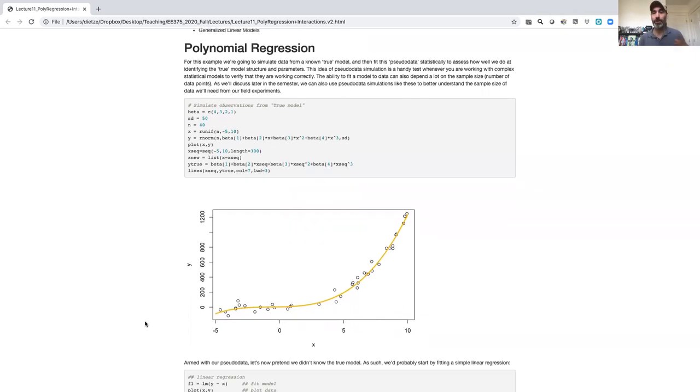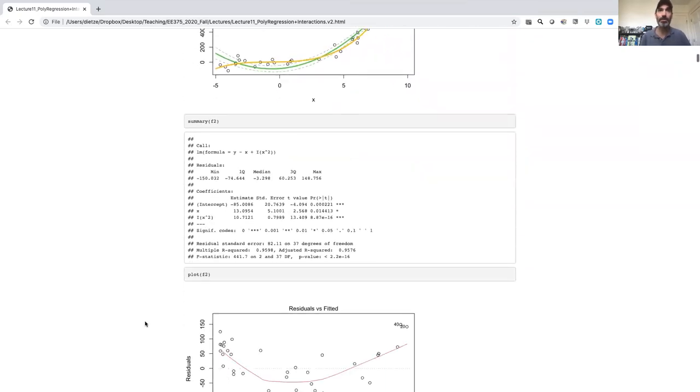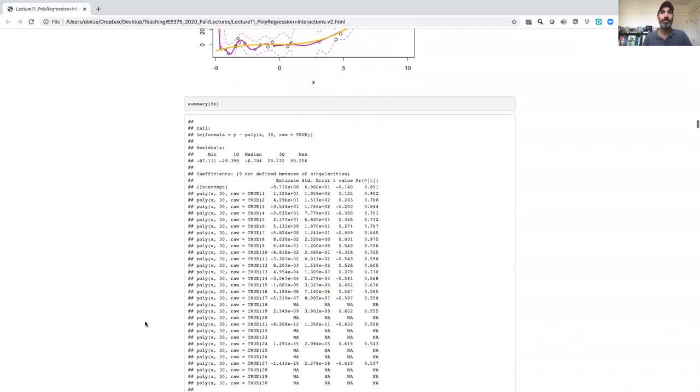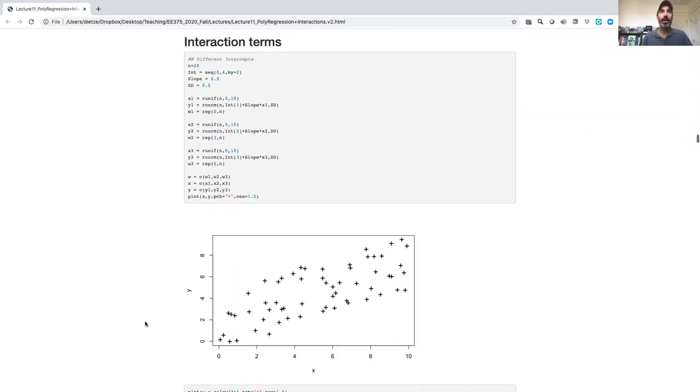I'm going to skip over the polynomial stuff because I just covered that in the last few lectures within a keynote set of slides, and jump down to this idea of interaction terms. I'm also going to point out that one of the things I did in the polynomial lecture, though I didn't put it in the slides to the very end, is I actually started with a known model where I knew the parameters and simulated data from it. That's something I'm doing just for demonstration purposes. It's not something you would do in the real world if this was actually data that you were analyzing.